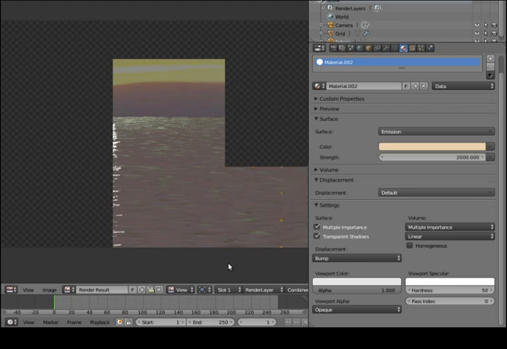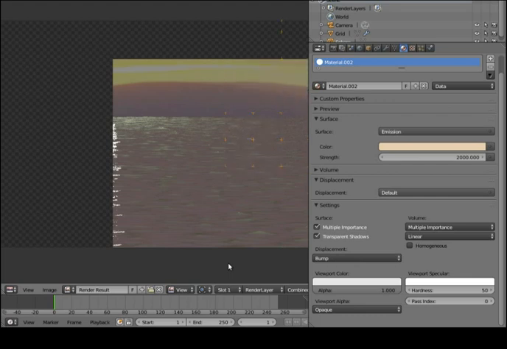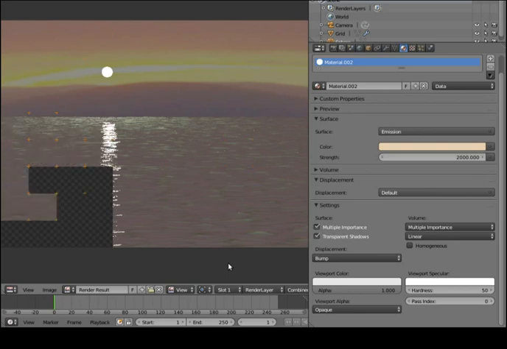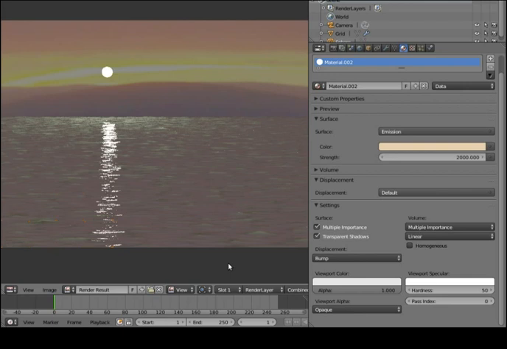And this rendered image will allow us to do some compositing, which is the next stage. Because we need to tie all this in together, and compositing will help us do that.